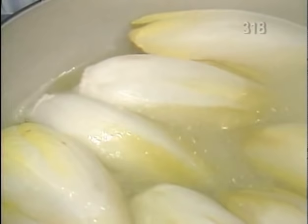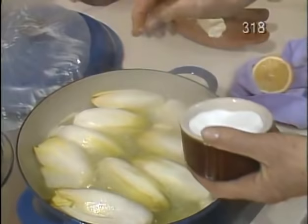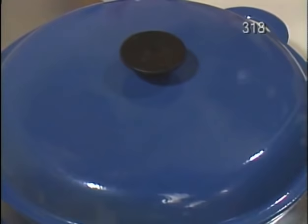Now here's this endive. It starts out a little differently. I've got it half covered with boiling water. Now I'm going to put in a tablespoon of butter and a little bit of salt. And then the juice of half a lemon. The lemon is really necessary with the endive because sometimes it's a little bitter. And then cover it with wax paper that's buttered and put a cover on and let that boil hard for about 15 minutes until it's almost tender.